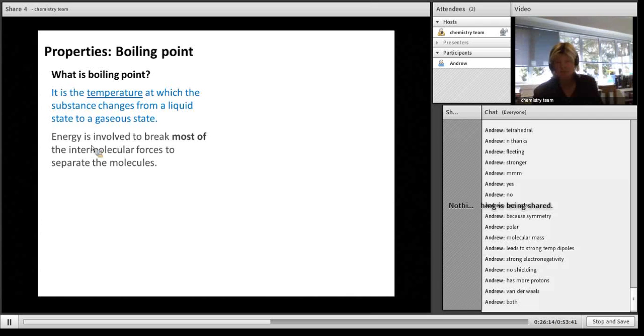So the difference between melting point and boiling point is that in melting I only have to separate some of the molecules or break some of those forces of attraction, because in a liquid those particles are still really close together, so you don't have to break them all. With a gas, they are separated from each other, so I have to break pretty much all of them. Okay, you could even say all. I noticed last year's exam paper wanted you to say all.